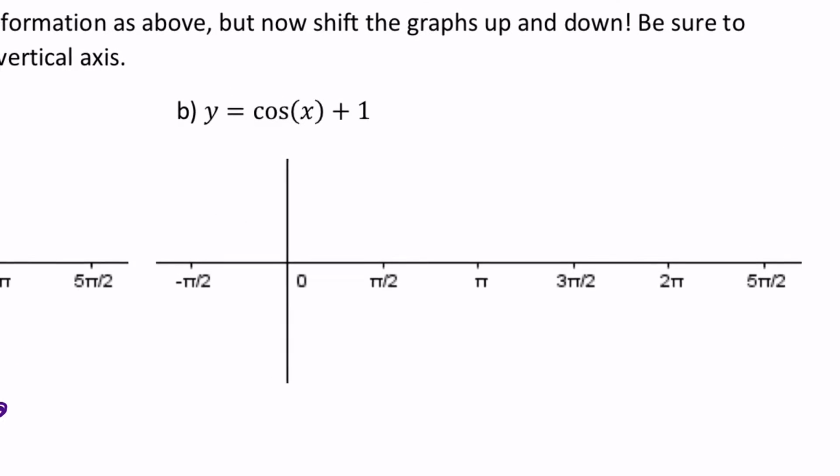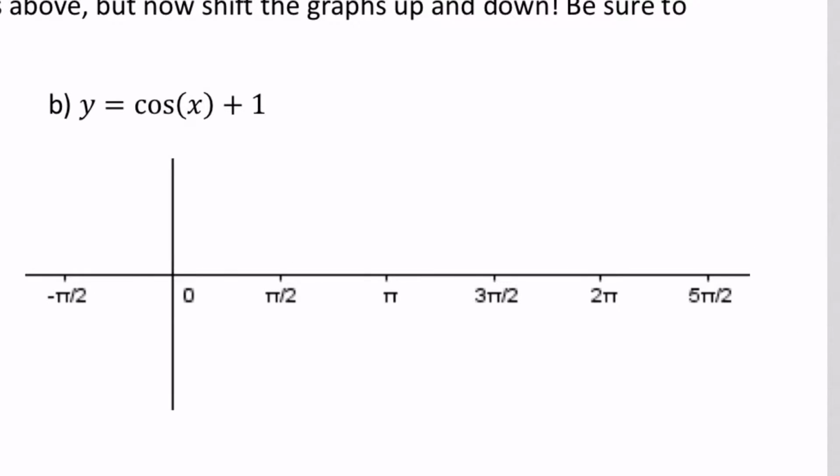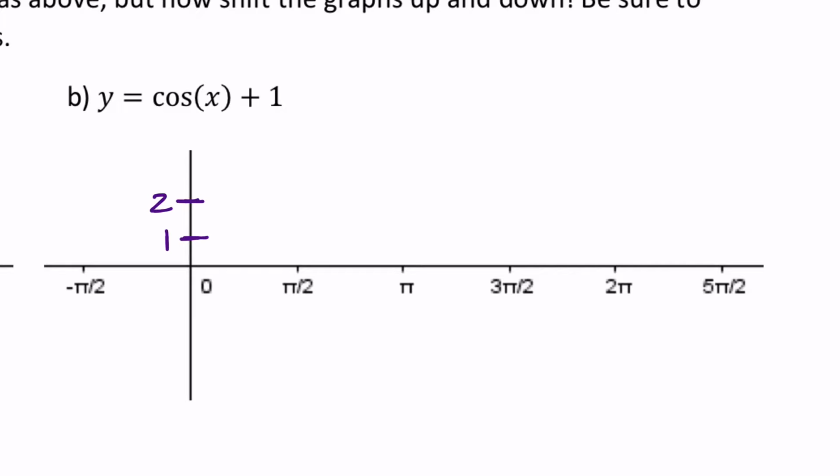Same exact idea here with cosine. How I would show that is I would give myself one tick mark right there, label it 1. I would give myself one more tick mark there. I would label it 2 because that's going to be my maximum value. And then it's just a matter of graphing a cosine. One thing you can do, sometimes I do this, is I'll put a little axis of symmetry. I'll kind of dot that in.